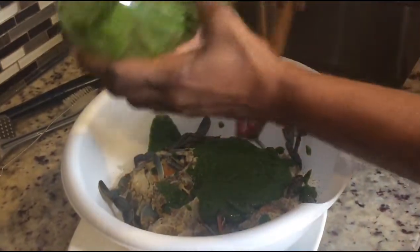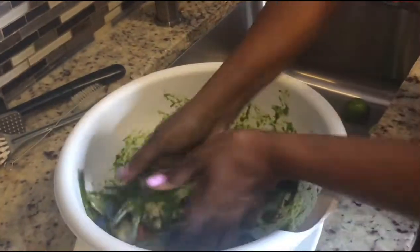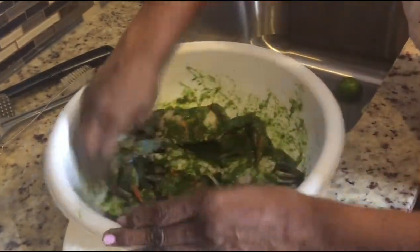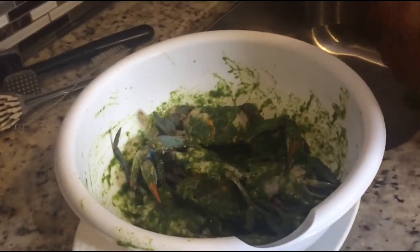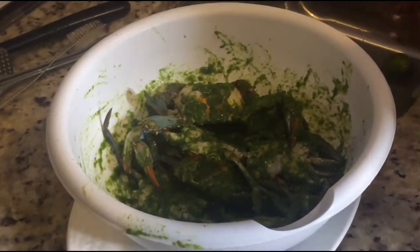And you leave this to consume, cooking. You take your hand, the crab ain't gonna bite you, don't worry, the crab ain't living. We're gonna eat it. And you leave this to sit for about half an hour. And I'll come back and show you how we do the currying of the crab.